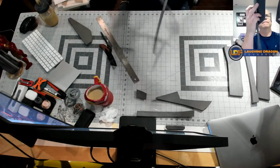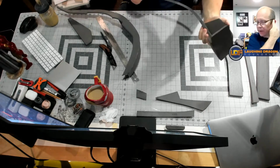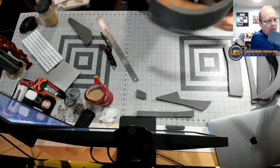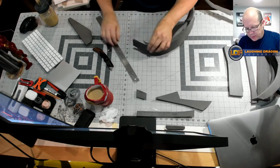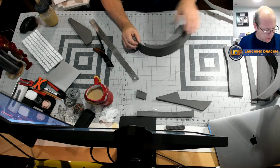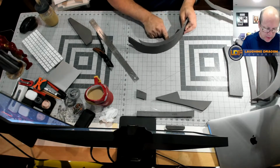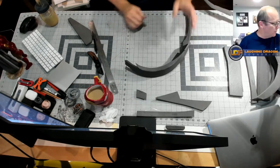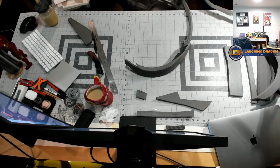Now it looks like actually we made our cut a little bit too far in. So this piece actually wound up too far back. I think what we'll do is, let's see, we can do one of a couple of things. If I leave this in here like this, the problem that it creates is it's going to put the curve too far back. So I'm going to show you how to take a piece of foam off that you glued without destroying the piece.